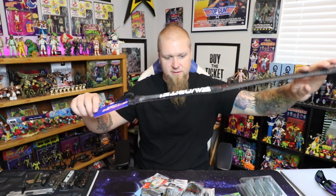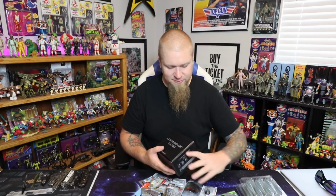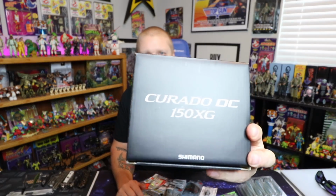So there's the rod, and now, as you may have already guessed, yes, indeed, the reel that I ordered to replace the missing, lost, stolen, taken, gone forever, until last Friday, Shimano Curado DC was in fact the Shimano Curado DC. So now we have two.